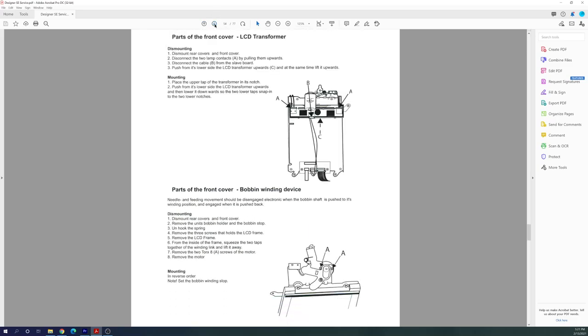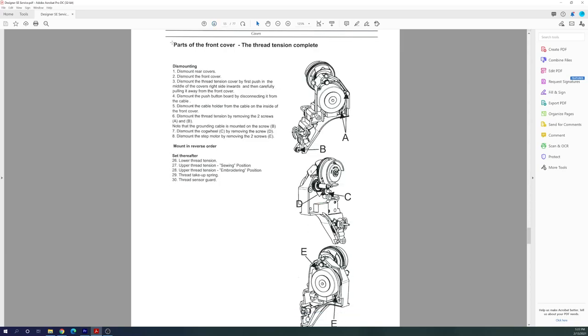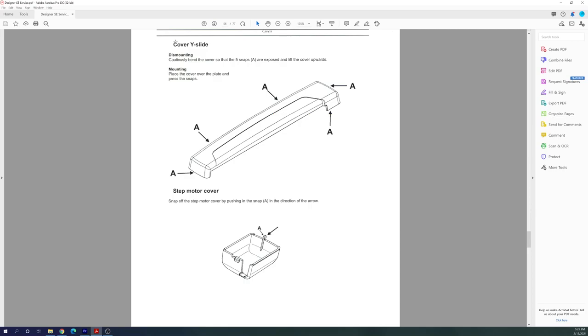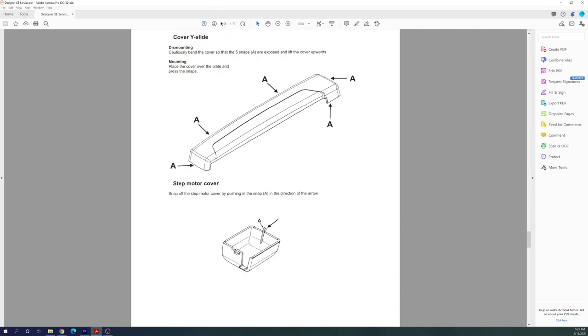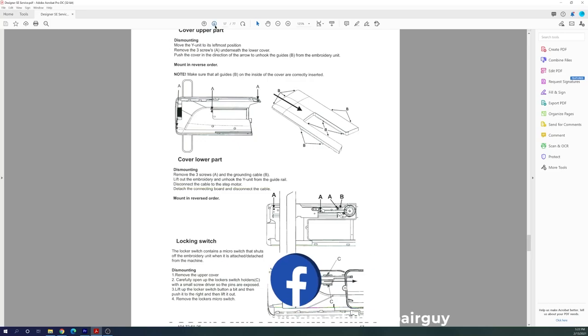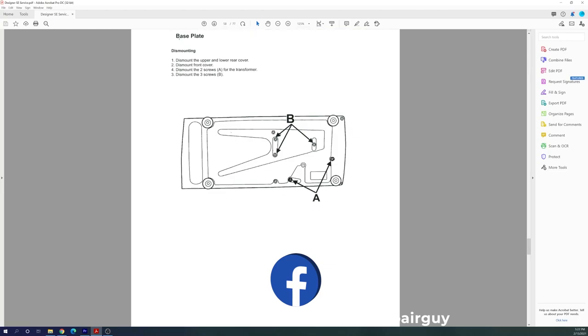Now, the unfortunate part about this is unless you're an authorized or affiliated with an authorized reseller of these machines, you won't have access to the codes. If there's a password in the machine in order to get in, you won't have access to that. And these manuals typically won't tell you, or they'll tell you what the first password was and then it's changed since then.